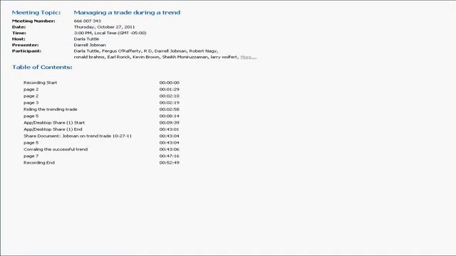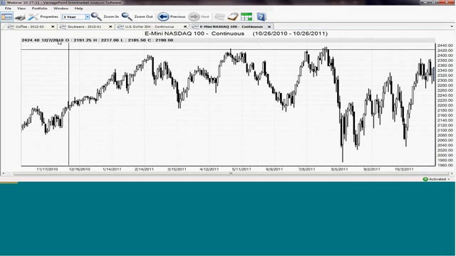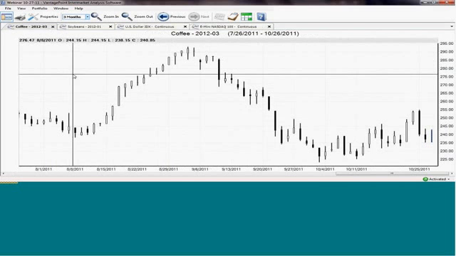We're going to look at a couple of charts, first of all, that we are going to talk about. We're going to drop back here to coffee first, that obviously have some nice trends that you can see in there. When you look at coffee, this is a 3-month chart. It's a 37,500 pound contract where 1 cent equals $375. Now, we have some nice trends there. We see that we have a trend here.